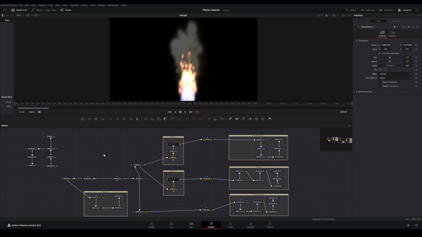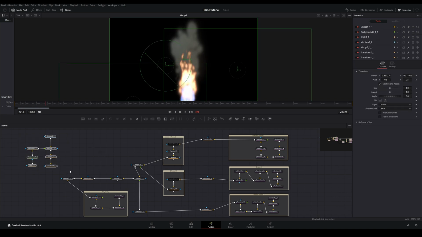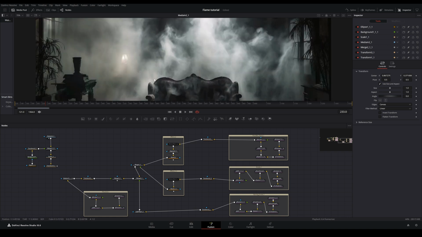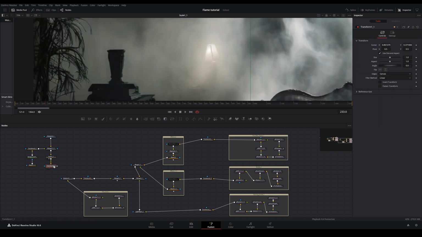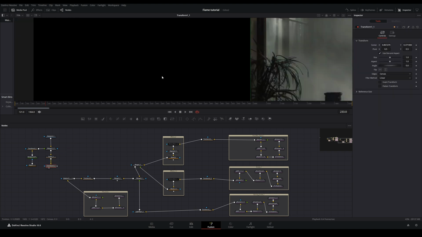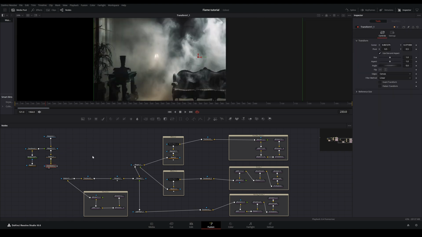I'm ready to work with the environment where I want to place this fire into. These nodes will represent the background. This is what it looks like. And I want the fire to be right there. I would have to make several changes in order to fit it on the screen. For example, I have to make it up to scale. See, it became bigger. I need to make some transformation changes. I only want it in the middle of the scene.